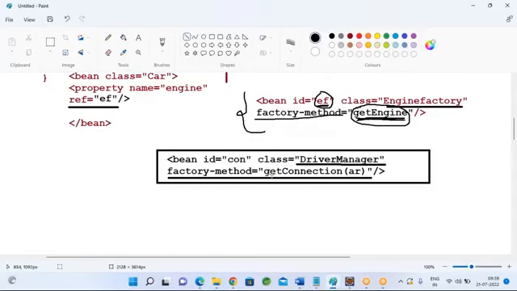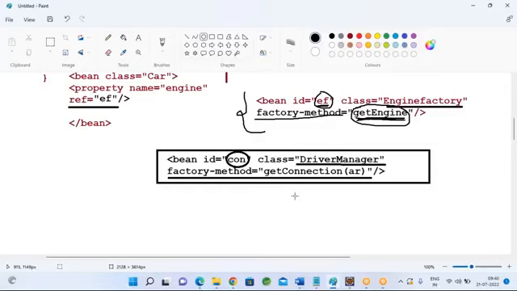Instead, it will return the factory method return value object when you use this. So for creating a connection, this is how you need to write. If you want to create a connection through a Spring XML file, you create bean ID connection, class name driver manager, and factory method get connection. Into that get connection, you need to pass arguments. Using expressions, you can pass the URL, username, and password.